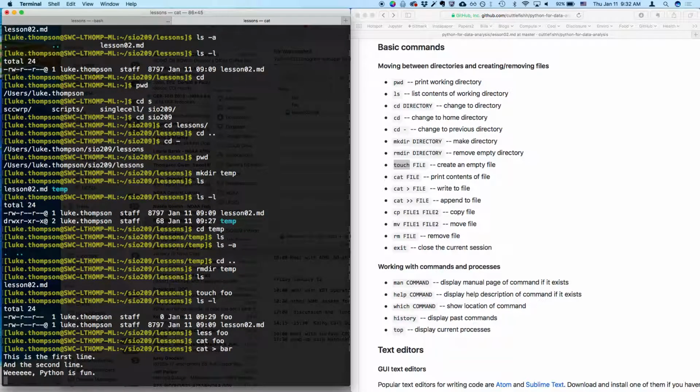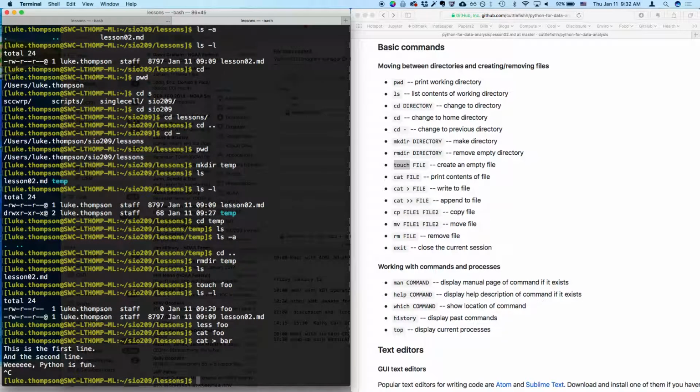So now we've got a file with 3 lines, and I hit enter again just because I want my file to end on a new line character. So I've typed these 3 lines, and now you can hit Control C. This is important, and it'll actually show you the Control C there.